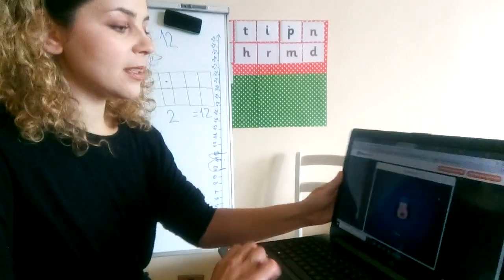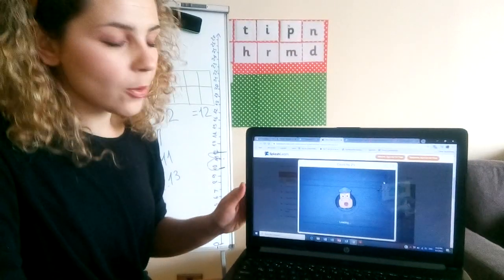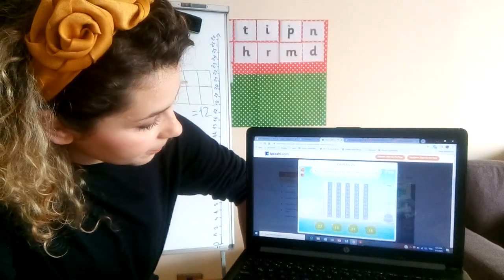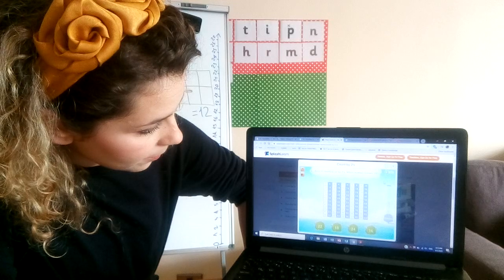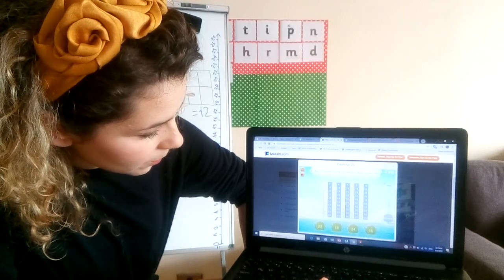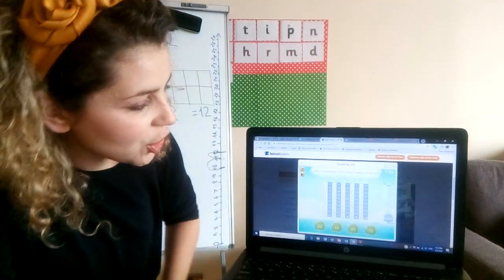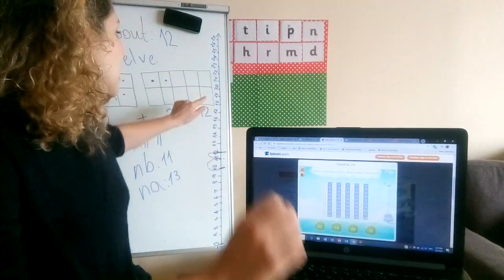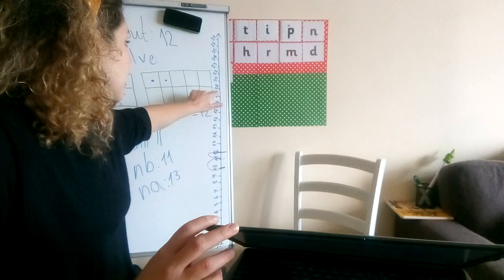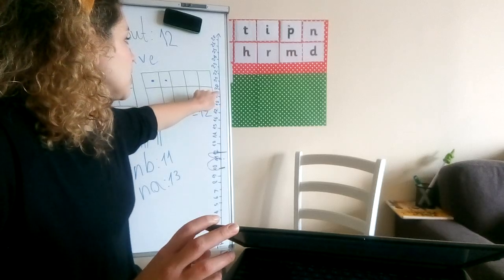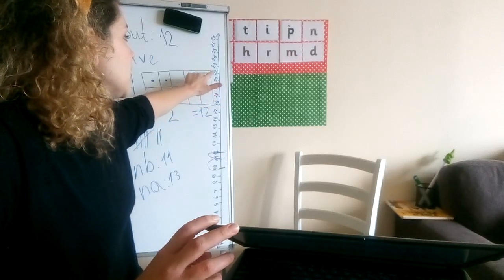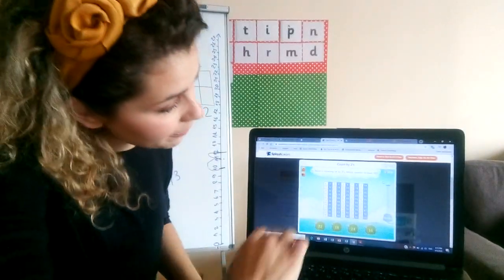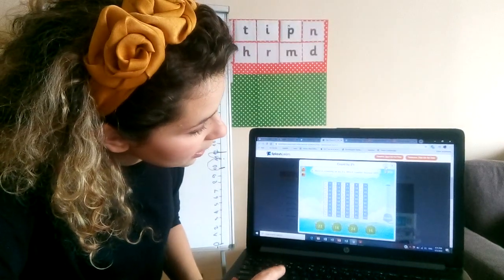So let's hear it. You will first see this funny hippo rolling its eyes while the game is... Alice is counting on by twos. Which number follows 20? Okay, so it says she's counting on by twos, so which number follows 20? We have 20 here, and if we're skip counting in twos, we're going to skip over 21 and go directly to 22.